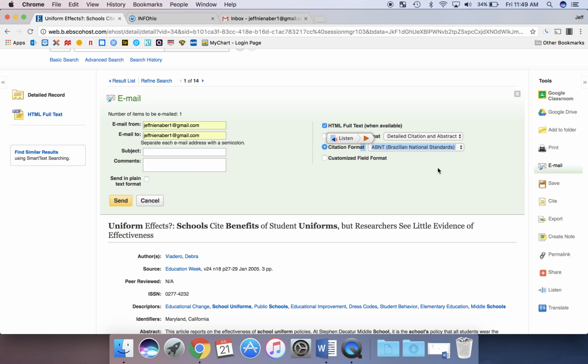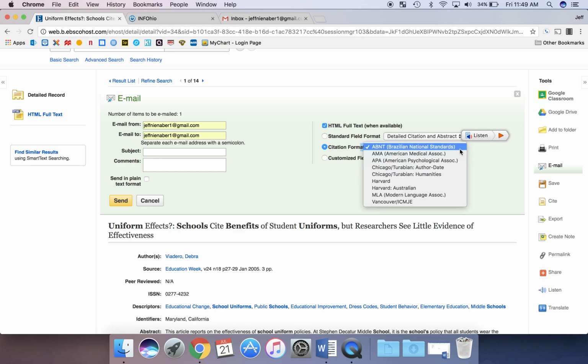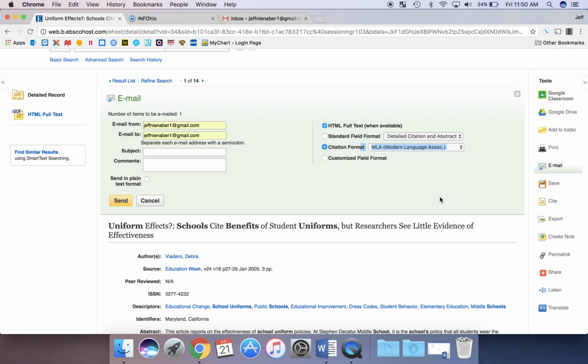This is what's going to do the work for you in your works cited page, at least much of it. If you click on the options on citation format, you'll see there are a number of them. For English, we use the Modern Language Association, or MLA, but you'll see there are other popular formats like the APA, or American Psychological Association, among others. Again, we're going to do MLA because that's what we require. And then click Send.